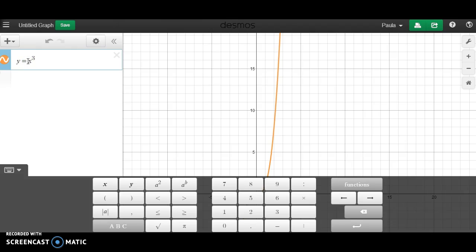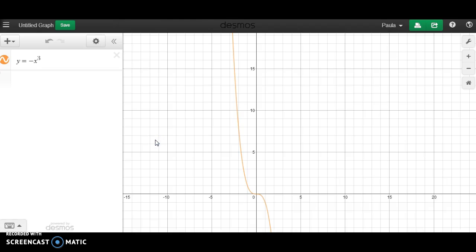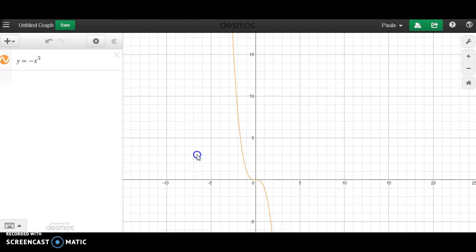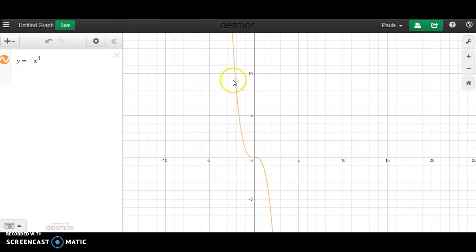So on your Desmos screen, see what happens if we change the leading coefficient to a negative. If I do that there, you'll notice how this graph suddenly reflects itself. So it's starting from the top left, it descends, it still passes through the origin, and then it continues on down to the right. So it's a very simple transformation. It's still a cubic function.